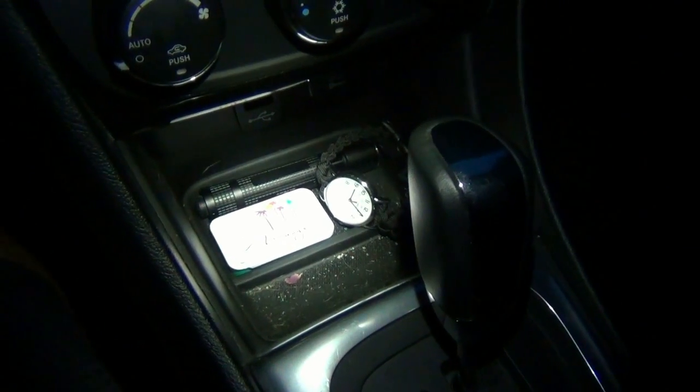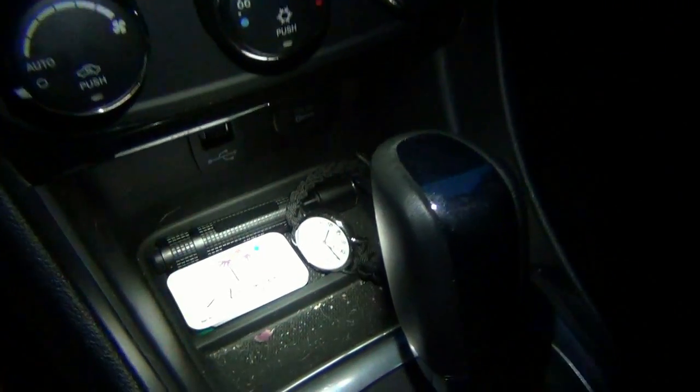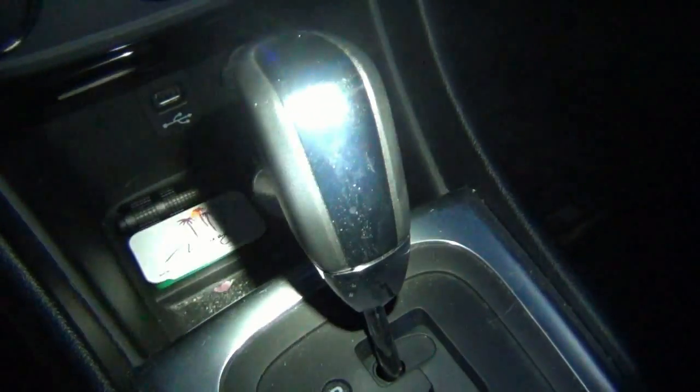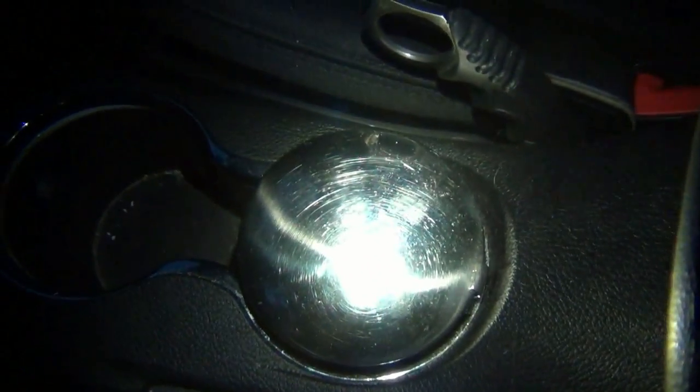But I want to show you this. Even 10 lumens, which is low light mode, you can see a lot more in the car. But look how those mints get drowned out. And you can see all the dust and dirt here at night. That's nice. Alright, with only 10 lumens, there's a lot of reflection off of that. When I come across here, look at the reflection I'm getting off the chrome on the shift knob. Alright, coming down. Again, that all stainless steel ashtray. Getting a lot of reflection off of that. As far as the floor, it's more useful in the floor situation because it lights up a broader area.